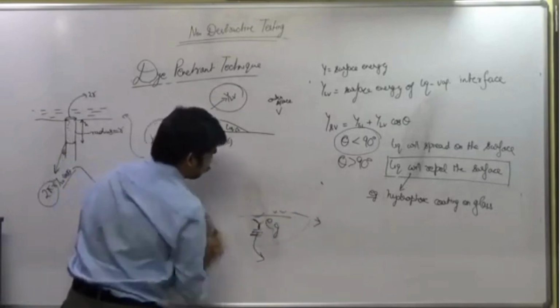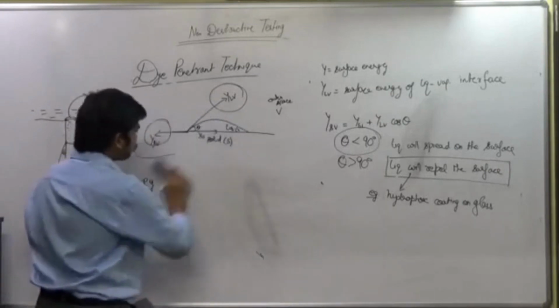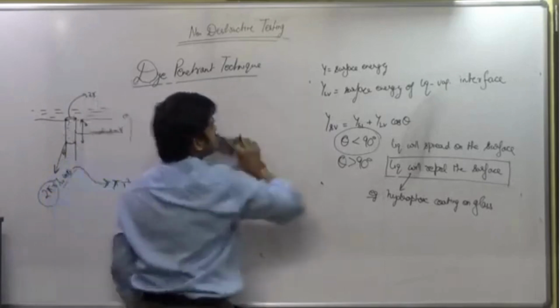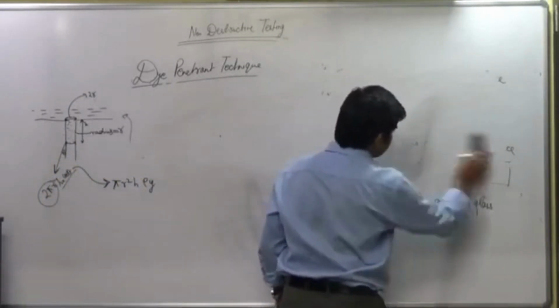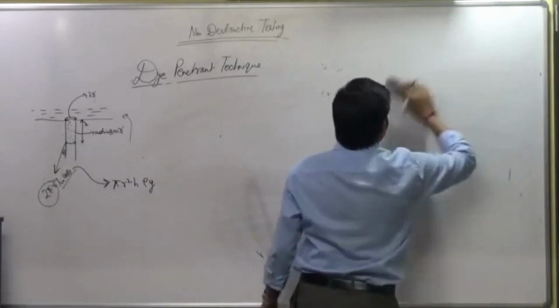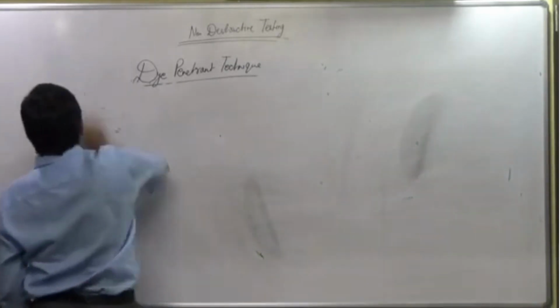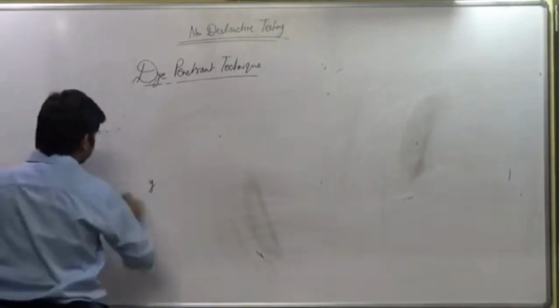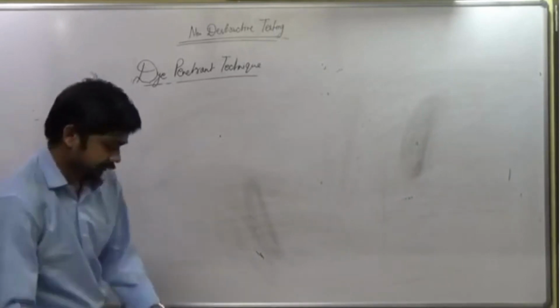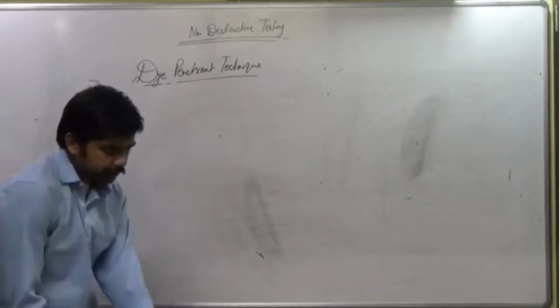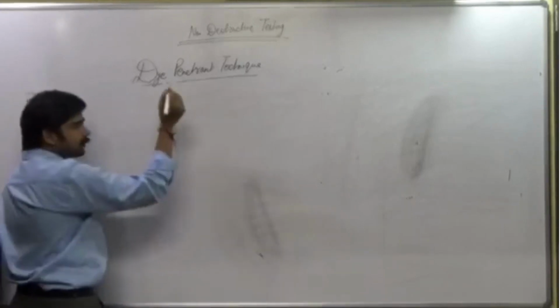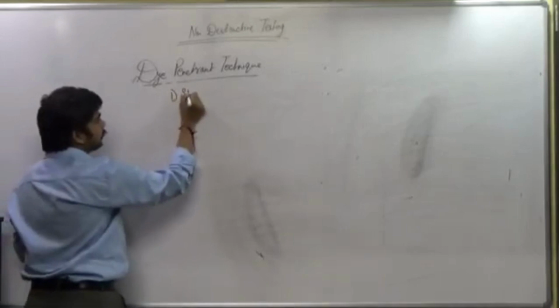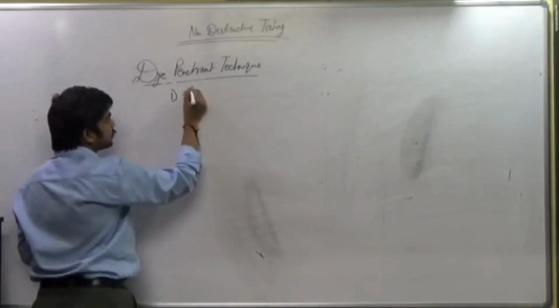Now let us move to another. Right now we have studied some very basic things about the liquid die penetrant technique. We have studied the relation between the crack defect height and surface tension. Now let's move to another thing. So why do we need cleaning? This was the first step, cleaning.